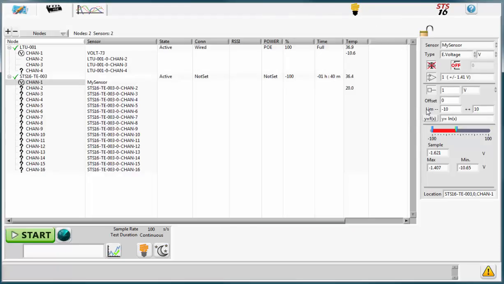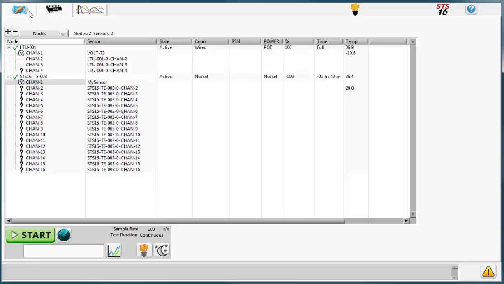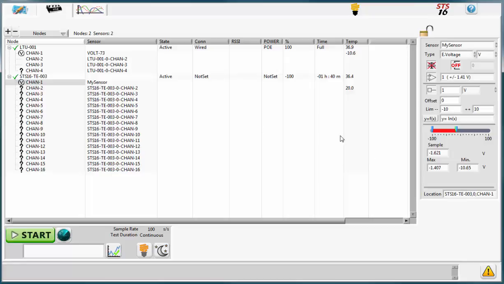One thing that I will say about the math function is that it is applied to the data that you see streaming in here, and it's also applied to the data as it's saved in the TDMS file. So similar to when you apply an offset or a calibration factor, the data that's saved in your TDMS file is not your raw data, but the data that has the function applied to it. And that's it for using the math function to apply to sensor data.